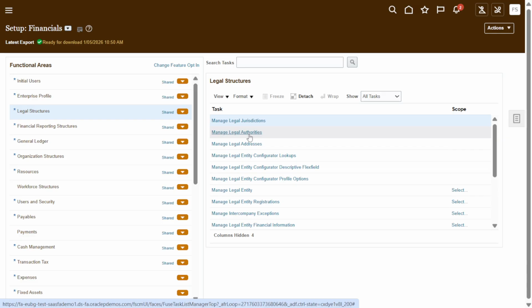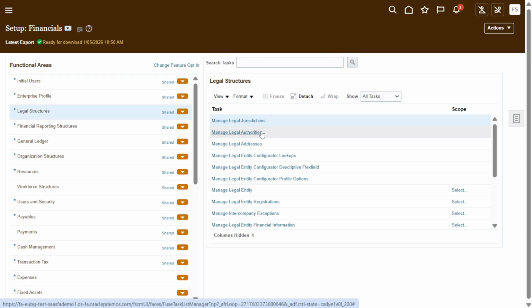For example, in the United States, the IRS, that is Internal Revenue Service, okay, collects taxes and enforces tax laws, and they ensure that everyone pays the right amount and follows the tax code. In India, we have GST authorities for goods and service tax, right? So legal authorities are official bodies that enforce laws and manage finances in that jurisdiction. To define a legal authority, first you have to define the jurisdiction, and then you define the legal authorities, right?